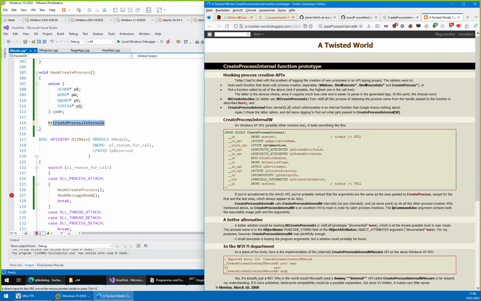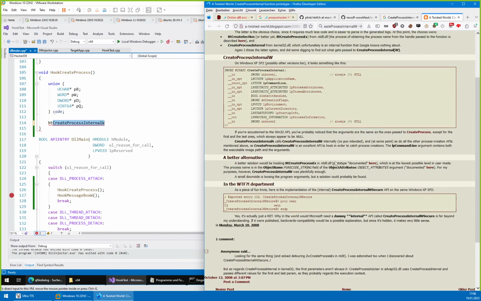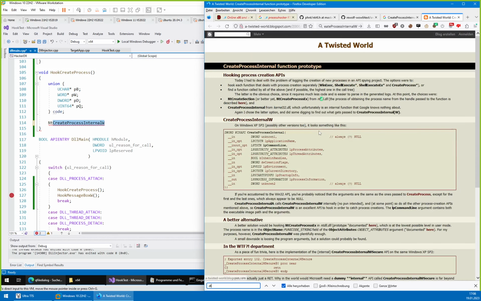It might still be defined in the kernel32 DLL. Okay, so we have create process X, and we have create process internal in the kernel32 DLL. So there it is, and we will need to find the right definition for that.